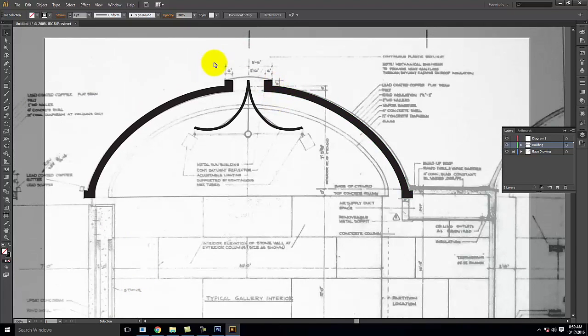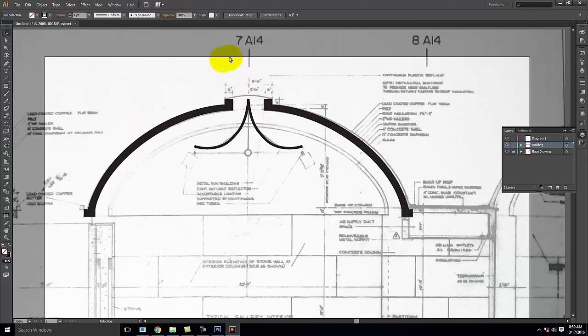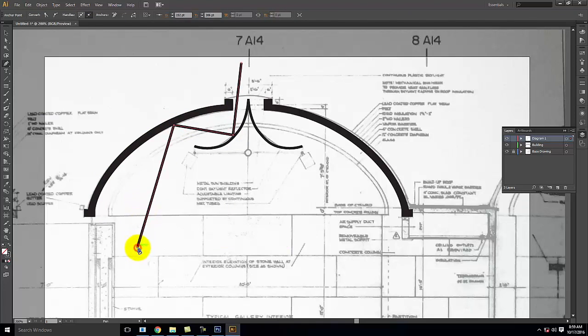And so what I'll do is I'm going to start with trying to diagram what's happening up here on the roof. Okay? So the first way of doing this might be, and I'll move to the diagram 1 layer, might be to show how light's coming down and bouncing off of this deflector or diffuser up to the roof and down to the wall here. So I'll start with the pen tool. And we'll draw a line that goes down there, comes across, hits here, and then comes down toward the wall here. Okay?